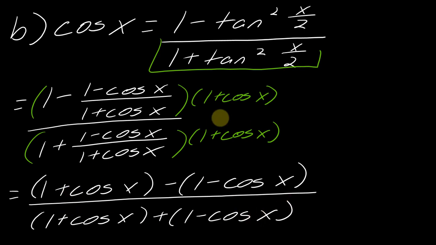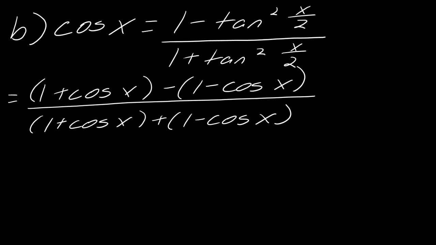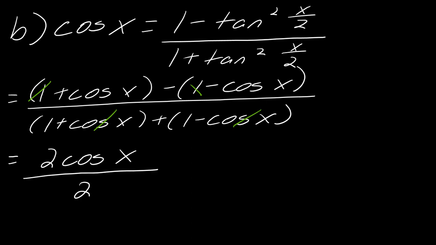So now here's where we're at. And now we just need to go through and do the algebra here. It looks to me like the ones will cancel out. And then down here, the cosines will cancel out. So what does that leave me with? Well, when all is said and done, when I just collect my like terms, I get 2 cosine x over 2. And hey, the 2's drop out, right? So then I'm just left with cosine x. And that was what I was trying to prove.